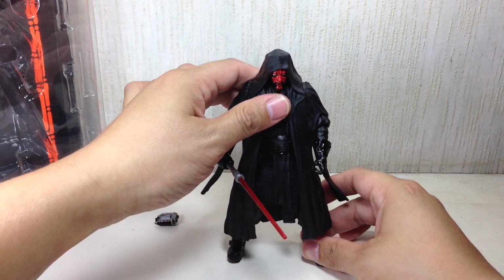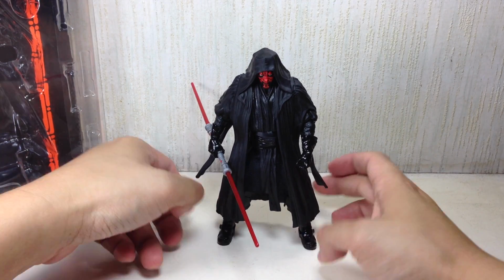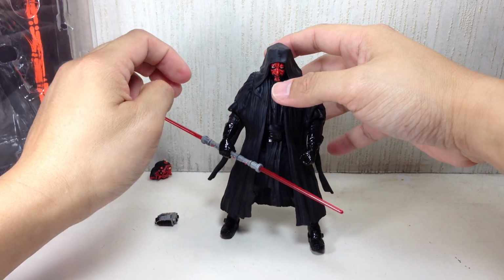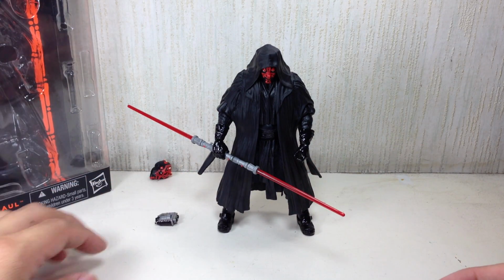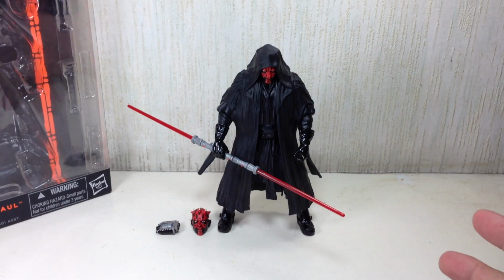Other than the fact that it is Darth Maul, one of the iconic Siths out there, I think, for me, I love Darth Vader, but I like this guy a lot. He's probably my next favorite Sith, next to Darth Vader. So it's a very, very nice figure.